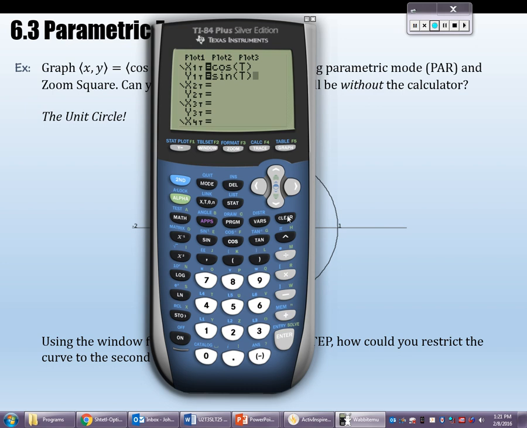Notice that until I've typed something into the second one, it doesn't even engage this. It won't let you graph just that, right? You have to have something in here. And as soon as you do, it's like, boop, I'm ready. Now you've put in 2 expressions. Now we're ready to go.